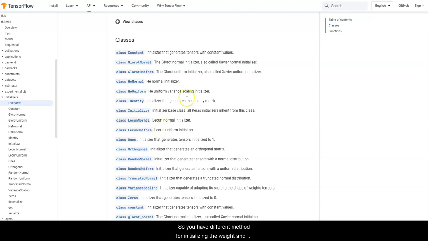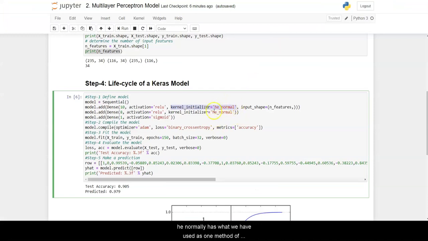So you have different methods for initializing the weight, and HeNormal, as what we have used, is one method of weight initialization, because in order to do my forward propagation, I need to have some weight initialized for my network, and I am using a HeNormal technique.